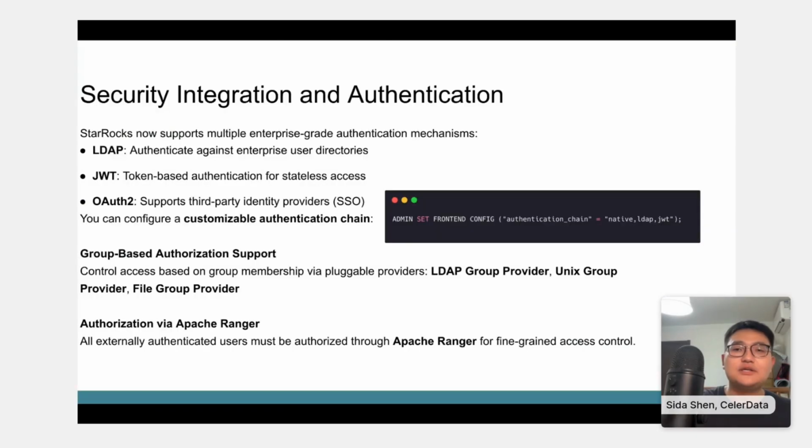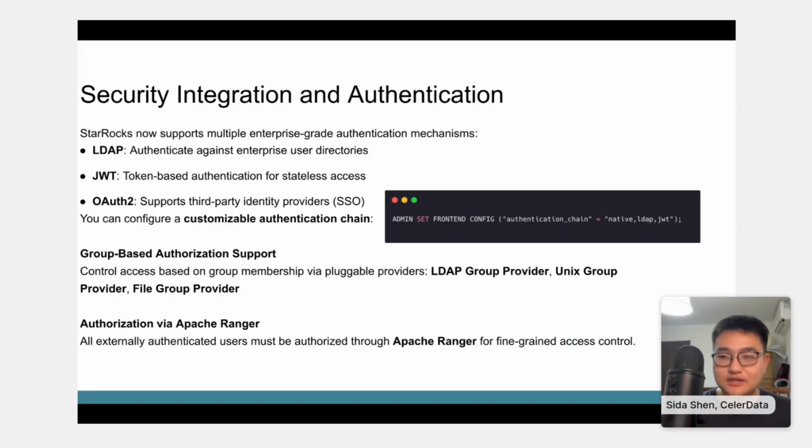Lastly is security integration and authentication. StarRocks now supports multiple enterprise-grade authentication mechanisms like LDAP, JWT, or OAuth. Basically, they are saying, I want to know that this user is this user, and you can use all of those. You can even configure an authentication chain: try native first, and if that doesn't work, try LDAP second, and then try another. StarRocks is going to take care of it for you.